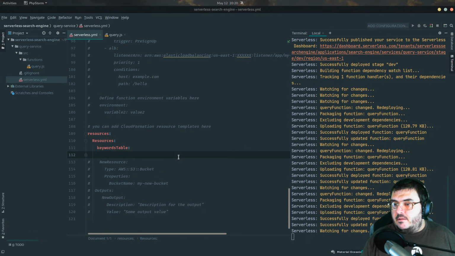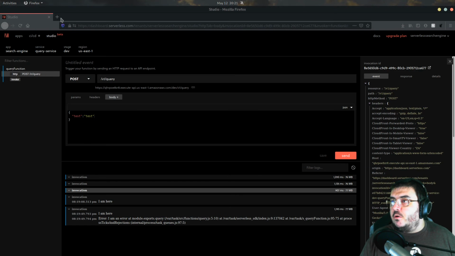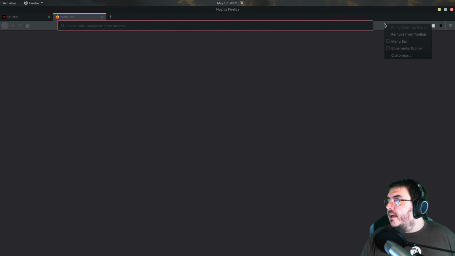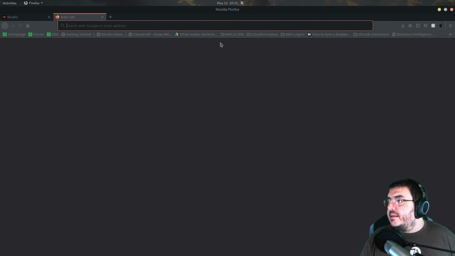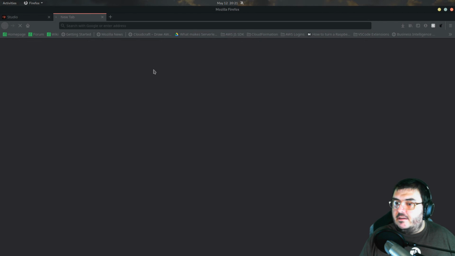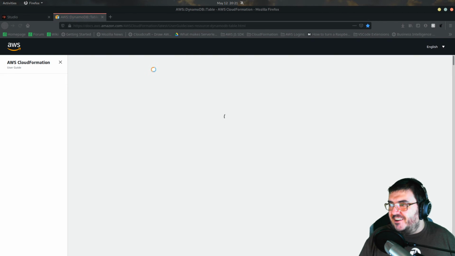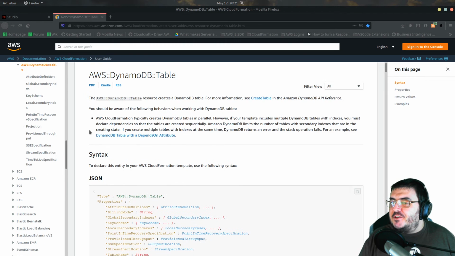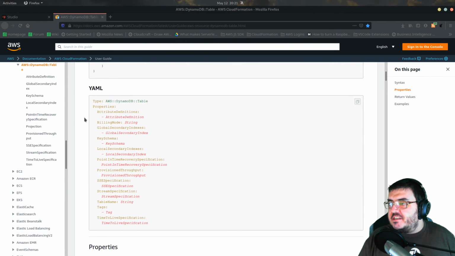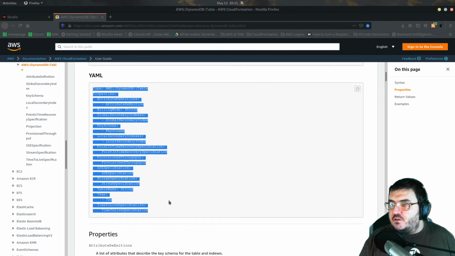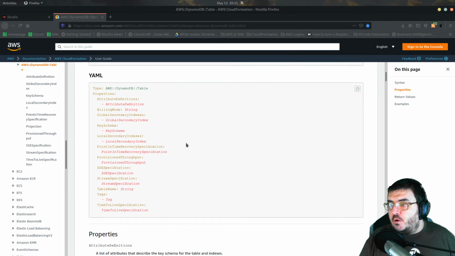And so this is how I normally go about doing my DynamoDB table. So I don't remember all of the stuff from scratch. Actually, I'm bringing my bookmarks toolbar back now. I go to the CloudFormation documentation for DynamoDB. And it's not as scary as it sounds, honestly. And what you see here is if I scroll down to the YAML section, I'll see, okay, here's some attributes that I need to apply. I need to apply some of them, not all of them.